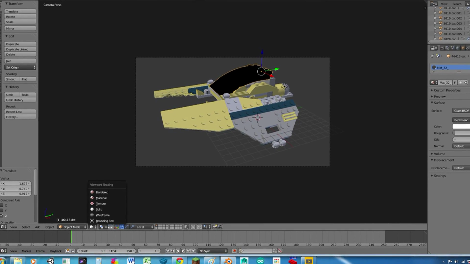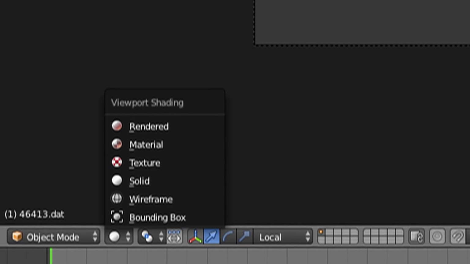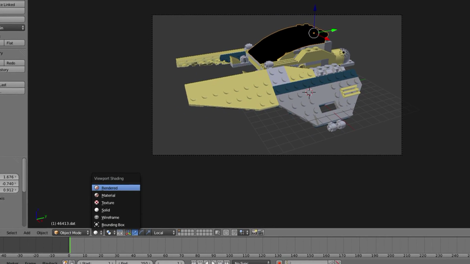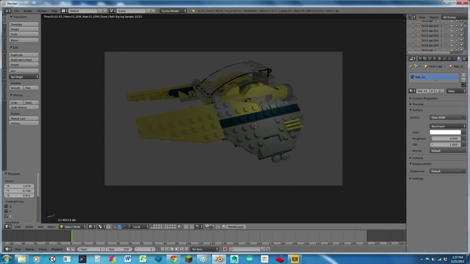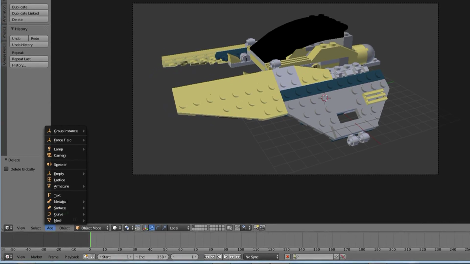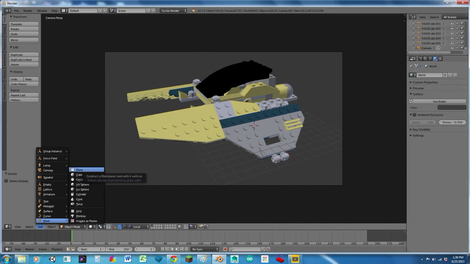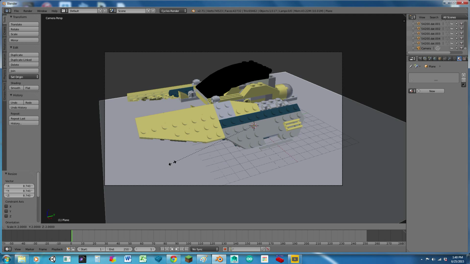Now if we come down here, we can click on this icon in the bottom and then click on render view, and then we get an automatic render view in our 3D view, so that we don't have to keep on clicking F12. Now let's go back to the materials view, select the lamp and delete it. Now go to add, mesh, plane to add a plane. This will be both the light source and also the background later.